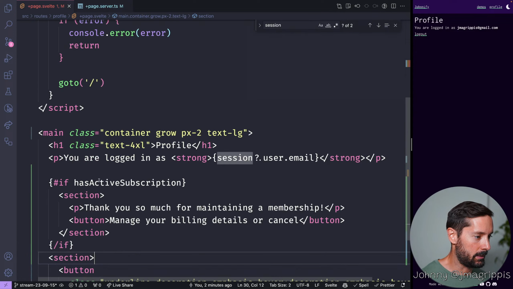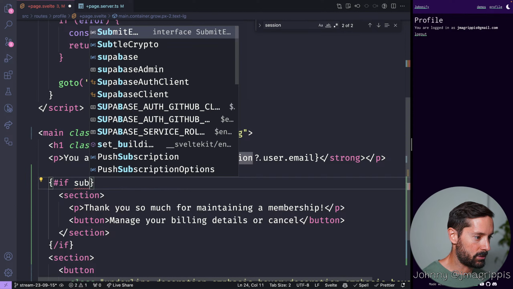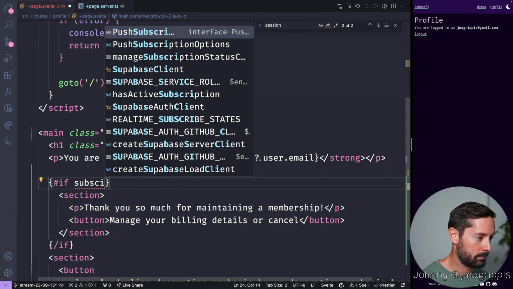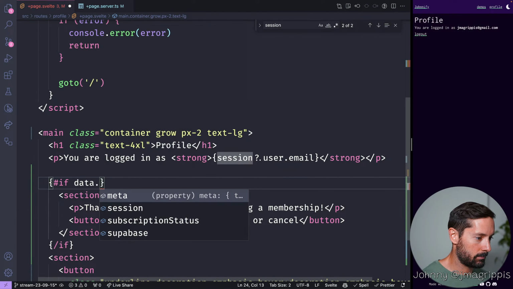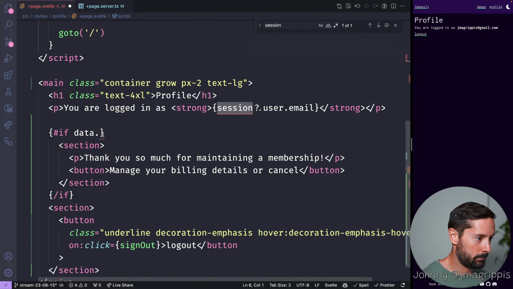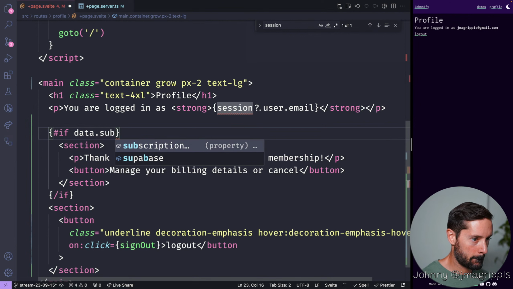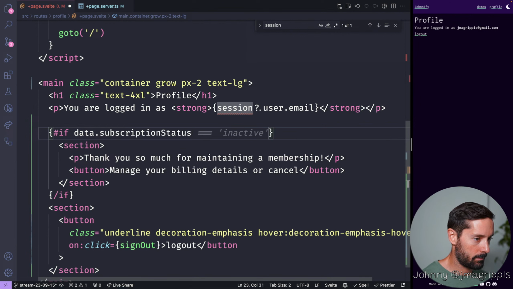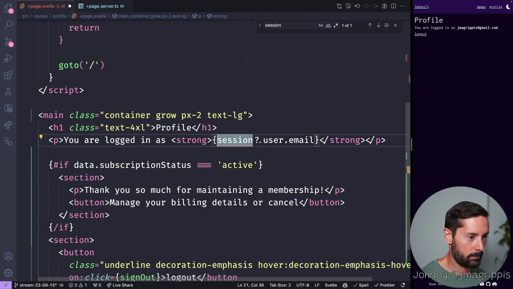Here we can say if subscription status, let's not do this. If it's active subscription, then so this.